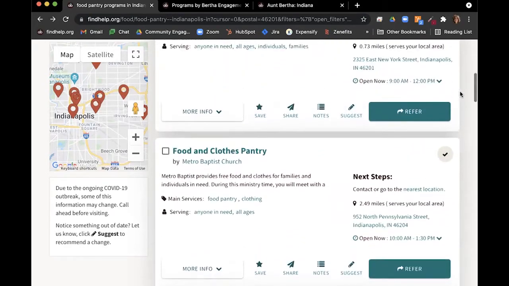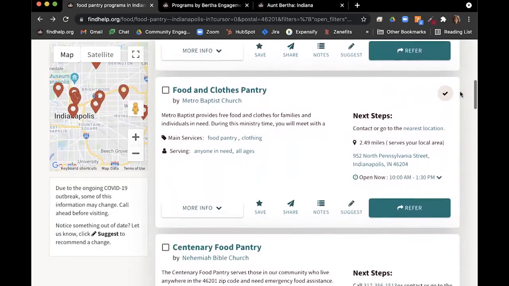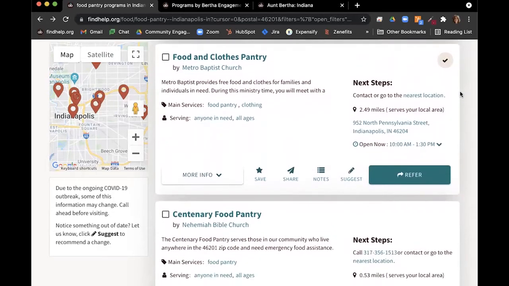Again, you all are the experts on local programs and what's happening in your communities. So we want you to be able to suggest those changes for our neighbors to have access to as accurate of resources as possible, and for folks to connect to services with dignity and with ease. You might see here also that, maybe one of my programs is missing.